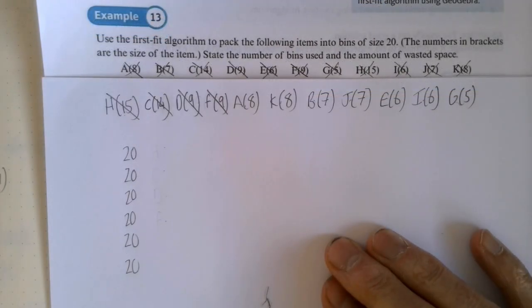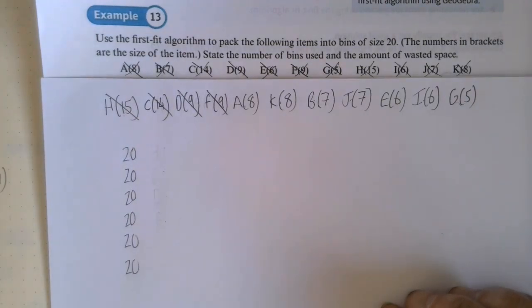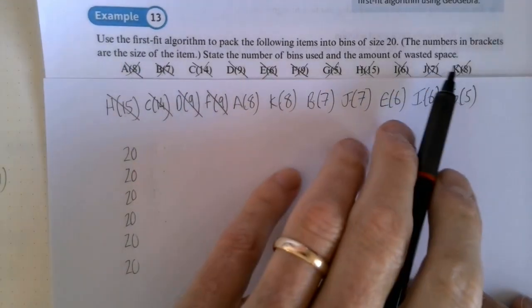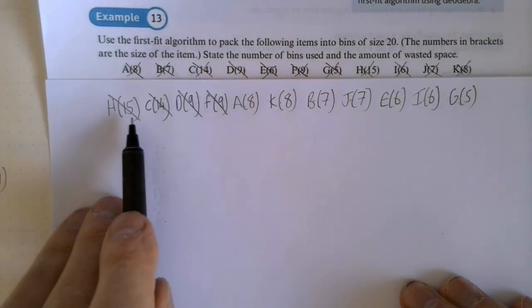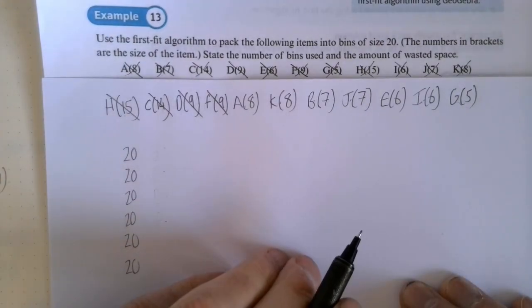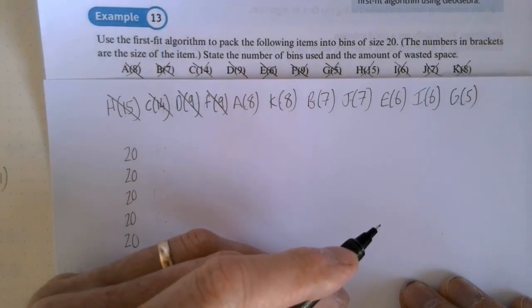First fit decreasing we can only use if we know everything that we're going to be asked to pack in advance. So you can't use first fit decreasing if you are running a shop and people are just turning up saying, I want this much wood, I want that much wood. You can only do it if you've got a list of everything you need to pack in advance. And all it does, unsurprisingly, as the name suggests, is before you do it, you put everything in decreasing order. So it's the opposite to that worst case scenario we had in our first fit example.